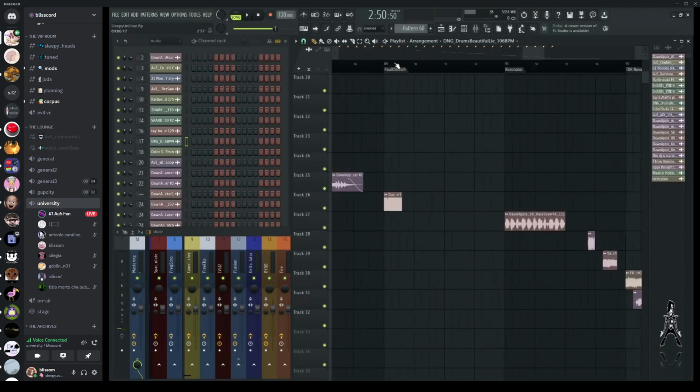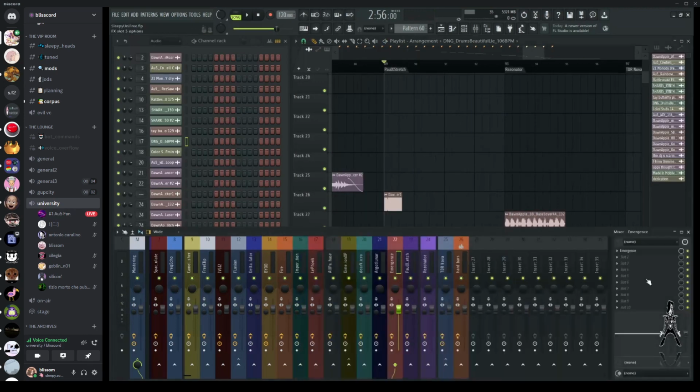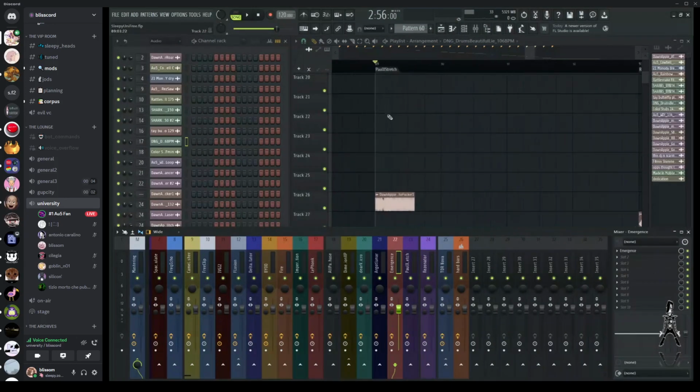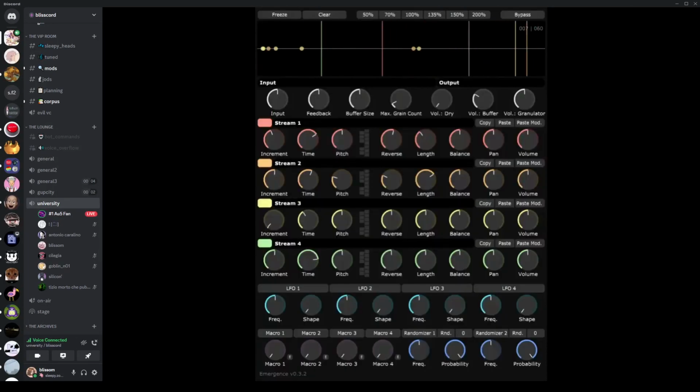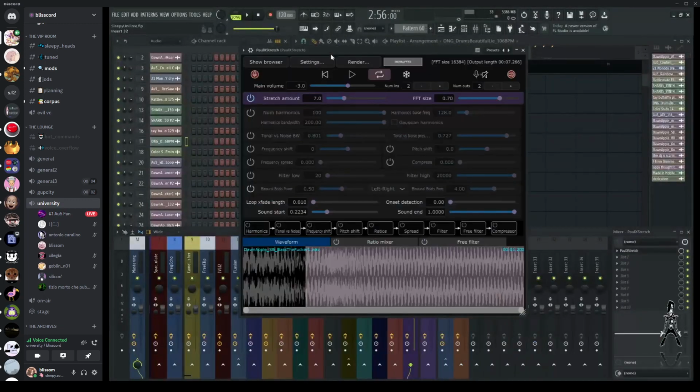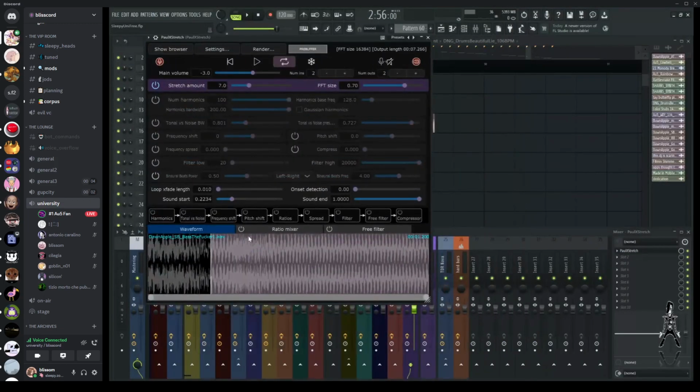Okay, next is Paul X Stretch. This is not a plugin you run things through. This is more of a piece of software because it comes as a VST, and you can also have a standalone version, like a .exe or something. Anyway, here's a bass from an unreleased song of mine that I made with Vital, and that's not Paul Stretch. Here's Paul Stretch. Basically, we'll just load a sound into here, and you can stretch it and turn it into a pad.